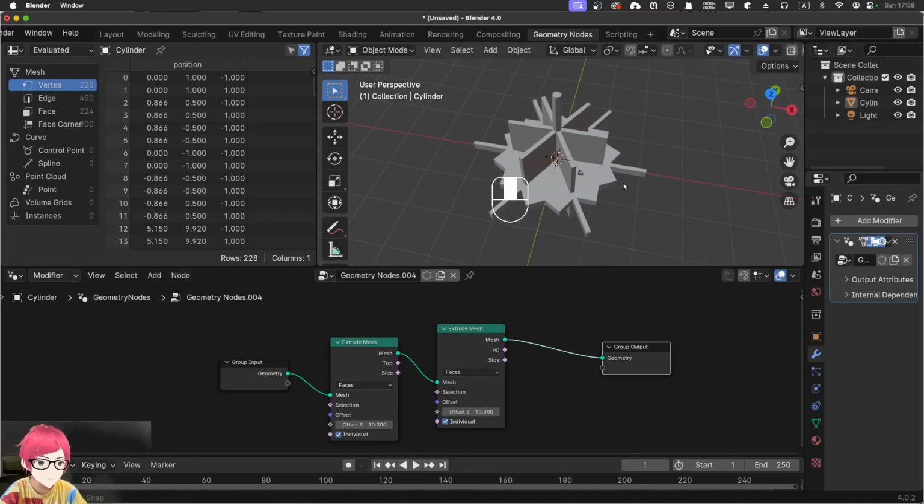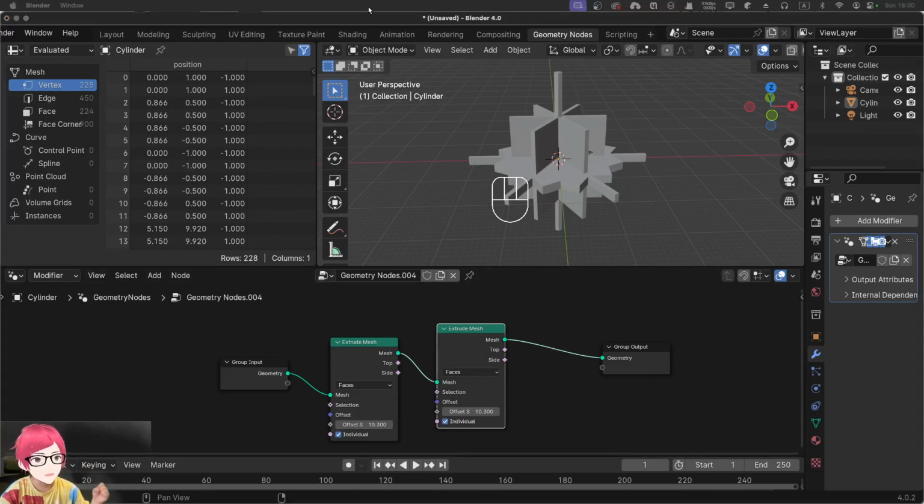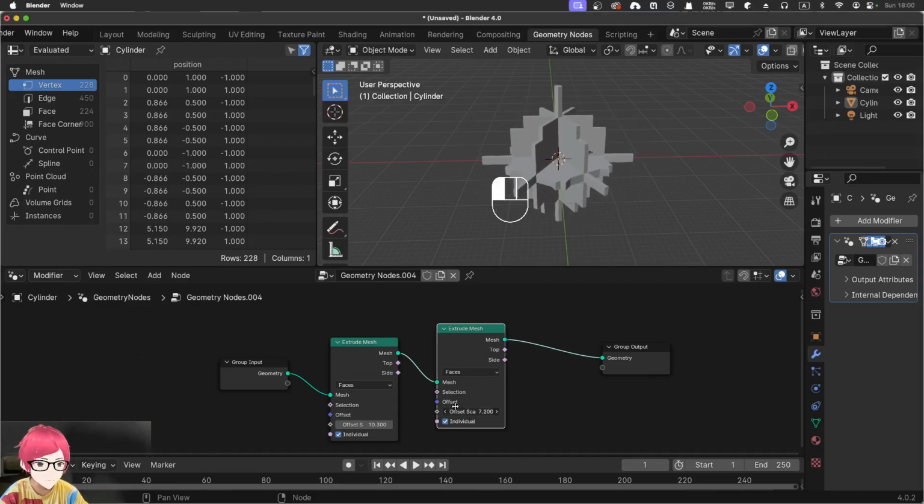Basically you are adding an extrusion upon the extrusion. So for example, you have a mesh, and every face that the previous extrusion generated will be extruded again. Of course you can change the offset as well.